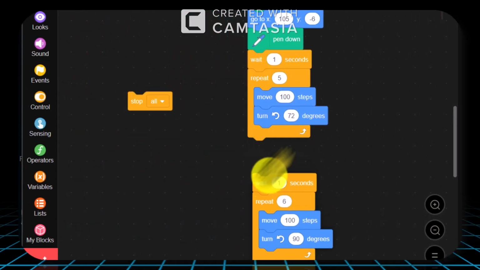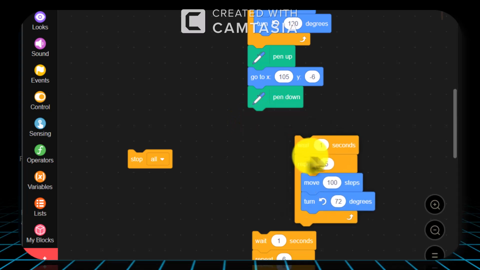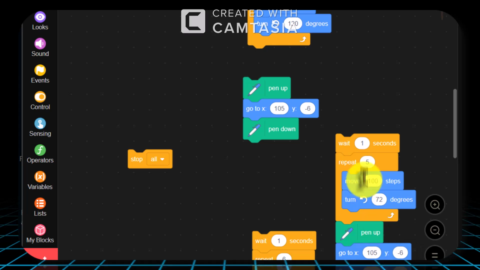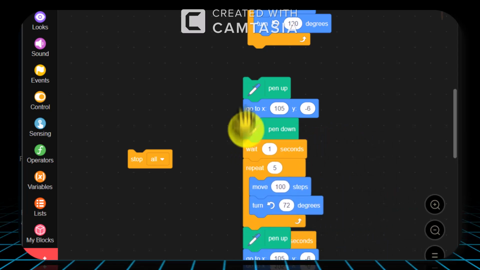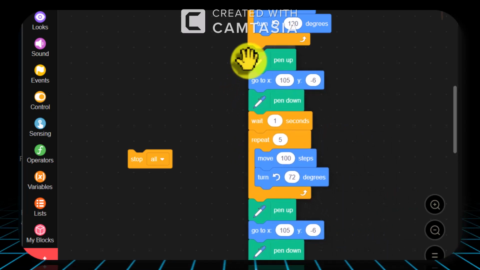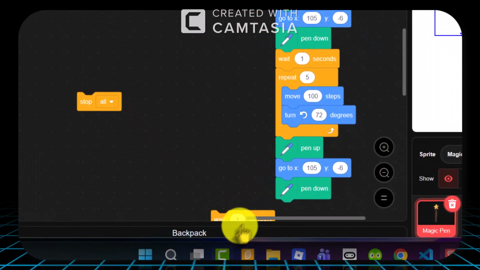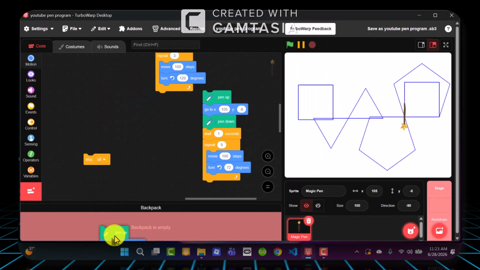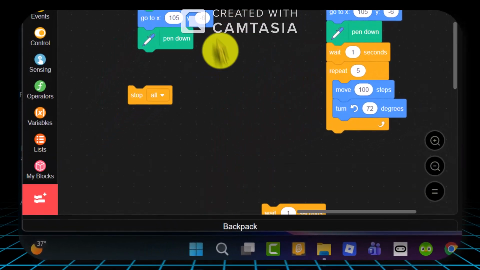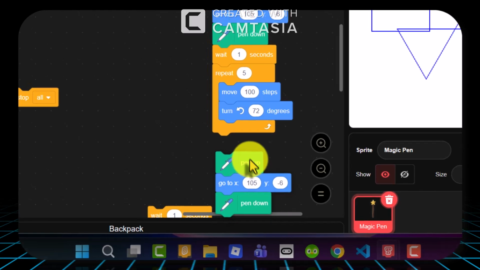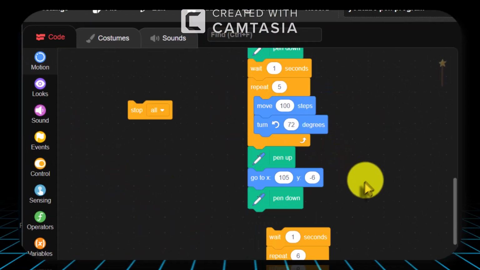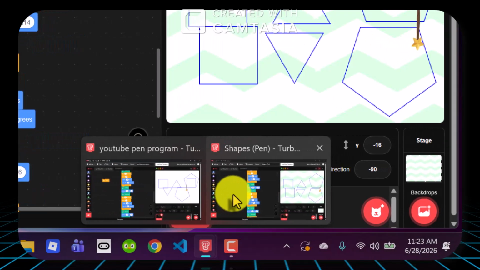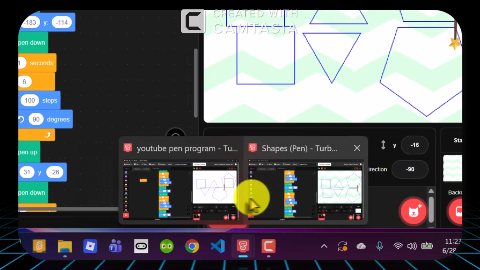Over here we need to add these blocks. Okay, so let's open our backpack. We have this block in our backpack, so we will add this over here, put this over here, and put this over here. Okay, so negative 83, 114.